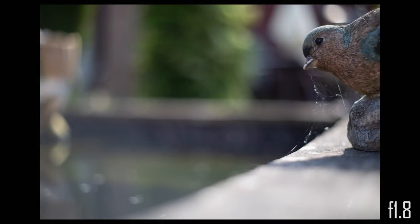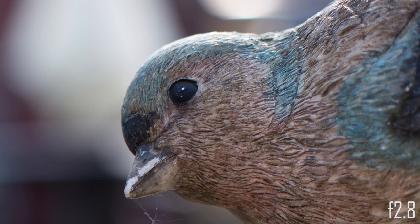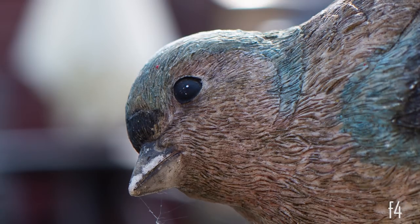Now let's look at corner sharpness. I recomposed the image, putting the ornament in the top right corner of the frame. At f1.8, there is shading from the vignetting, but the corner sharpness is actually holding up better than I expected. There is definitely a drop in sharpness from centre to corner, but it's not a huge amount — I was almost expecting it to be completely unusable in the corners. But if you want sharpness all the way across the frame, you're not really going to be shooting at f1.8 anyway. At f2.8, the corners become a lot brighter and the lens becomes a lot sharper. At f4, there's not much of a jump in corner sharpness — it's more that the depth of field is getting deeper. Realistically, you can shoot this lens at f1.8 quite happily; stop it down to f2.8 and you've got an absolute belter of a lens.